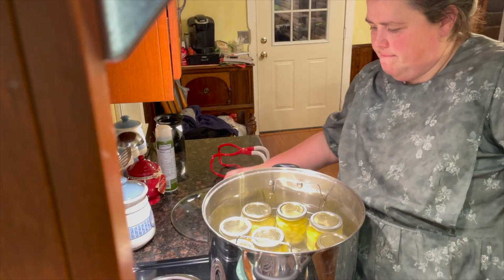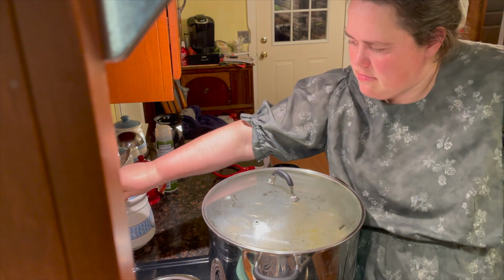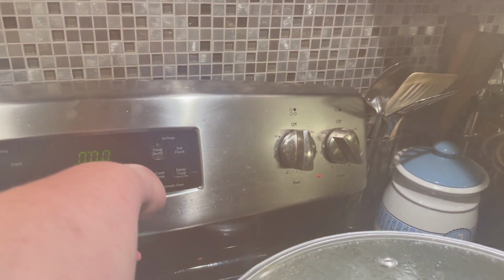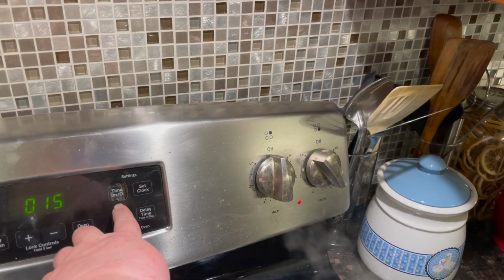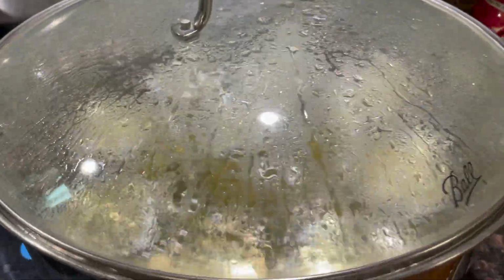Once all your jars are in the canner, make sure you have at least 1 inch of water above your jars before you start processing. With the stove on medium-high heat, you want to wait till you have a rolling boil and start your timer for 15 minutes if you're at sea level. If you're at a different altitude, please check what time to process at. And quarts would process for 20 minutes at sea level to 1,000 feet.